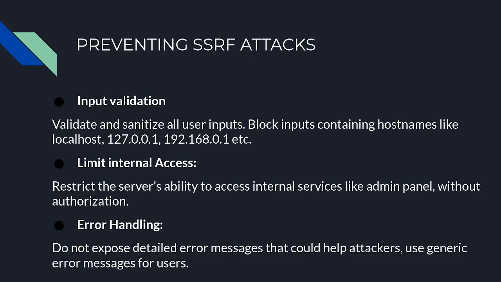In case of blacklisting, there are many options that you can adopt to circumvent these blacklisting measures. For instance, let's say these are the only addresses that are blacklisted, right? Instead of 127, you could use something like 0177, which essentially resolves to the same 127.0.0.1 localhost address. So there are ways to circumvent blacklisting methods, but in case a whitelisting method is adopted, then it would be much harder to circumvent a measure like that.